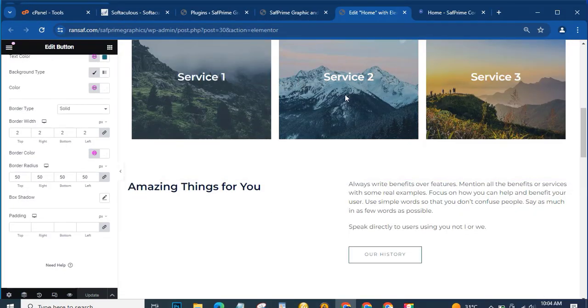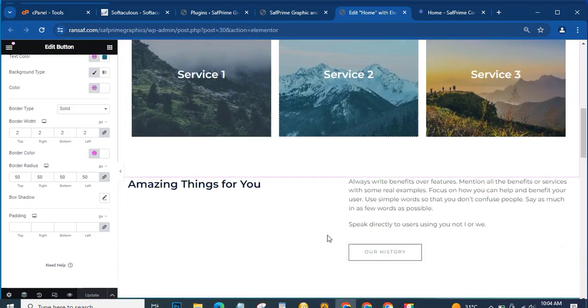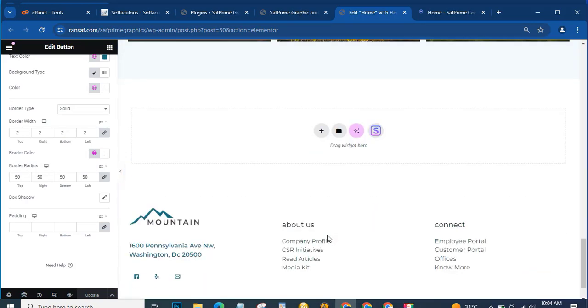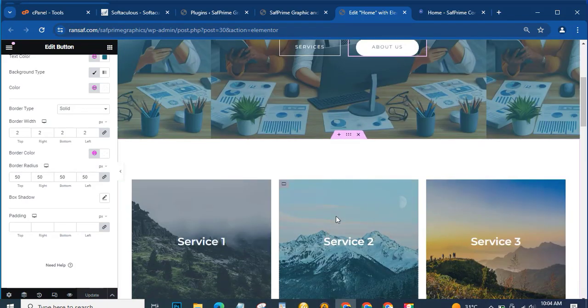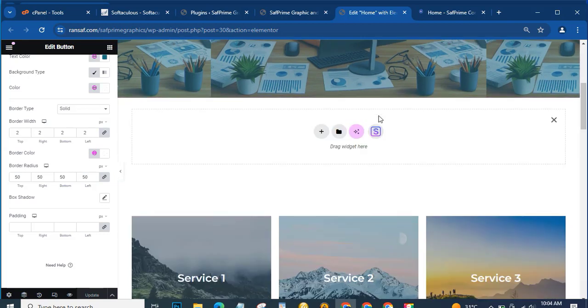Good, you are welcome back. So here we will not come to services. About us must come first. So let's scroll down and see there's no about us here. Good. So let's click on this and then let's use the starter template.